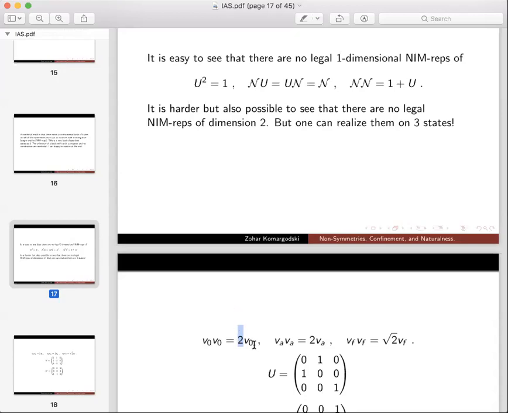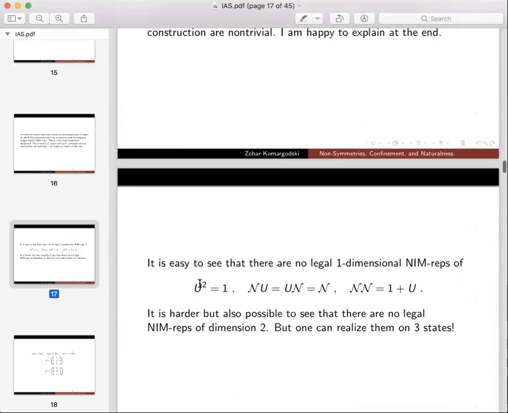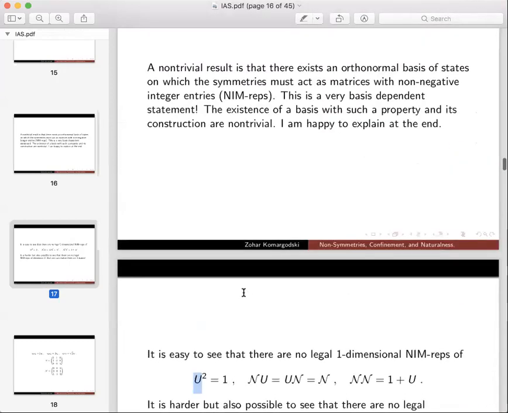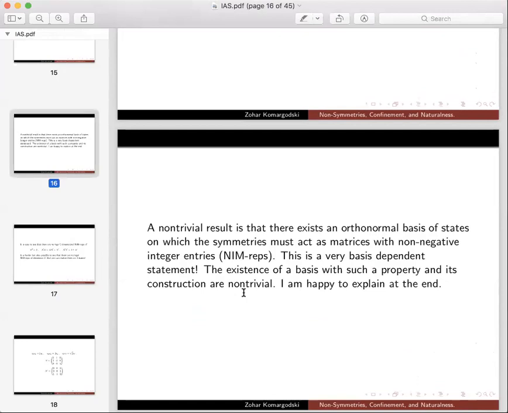Okay. Now, it is in this basis that these symmetries are realized by non-negative integer valued matrices. Why is that? So this is the basis of good states on R. This is the basis of good boundary conditions in some sense, because states on R are obtained either from the infinite volume limit of S1 or from an interval with some fixed boundary conditions that you take to infinity. So if you assume topological symmetry, acting on these special states v_i is the same as looking at the defect Hilbert space with some boundary conditions.